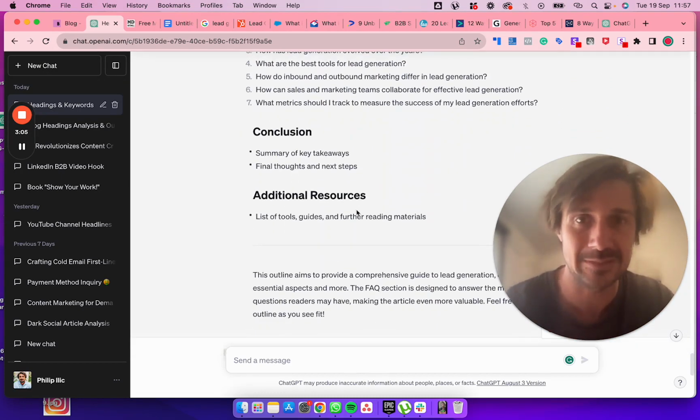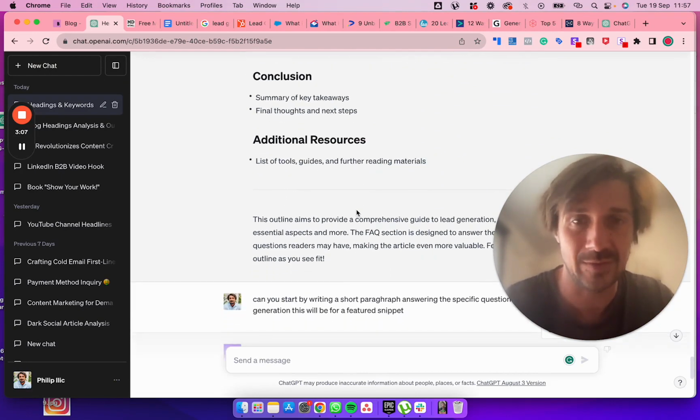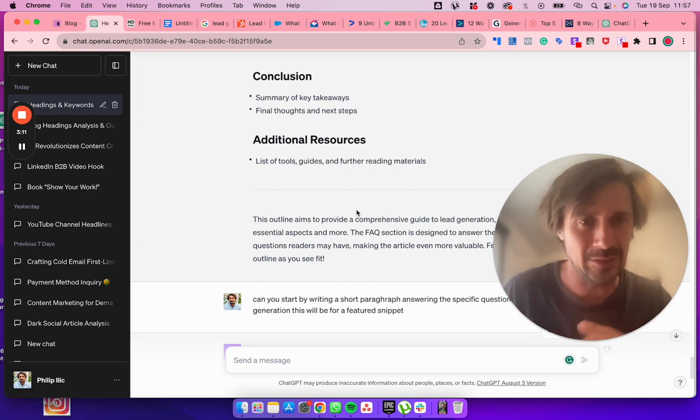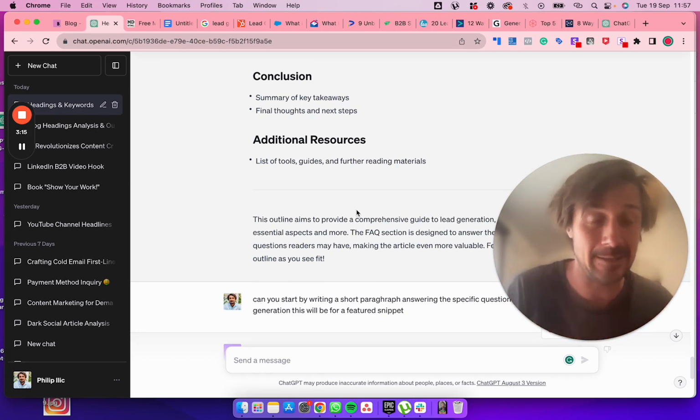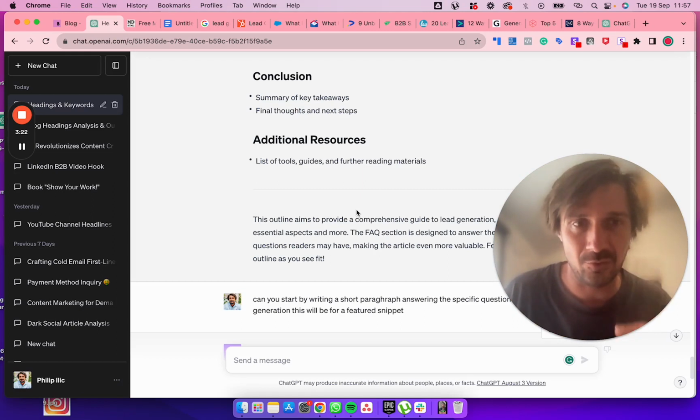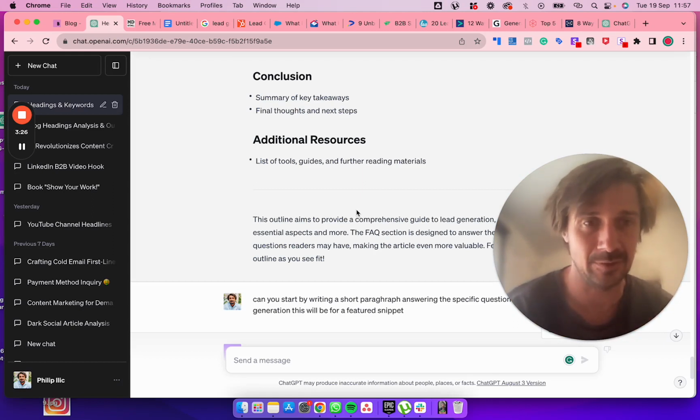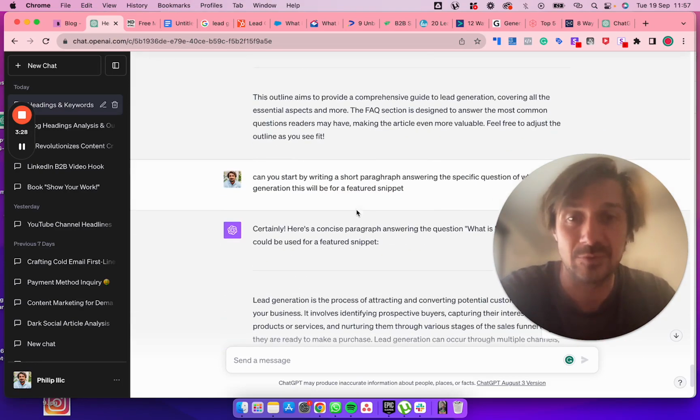So it's not just spitting out what all the other articles are saying, just using that as a guideline, but then we're adding extra experience. When you can add your own experience and say, this is what I do personally in my business, can you add a section on that, and you write what you do, that adds a lot of value to Google, because it's looking at personal experience as well, which is really important.